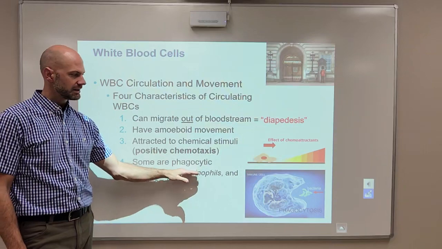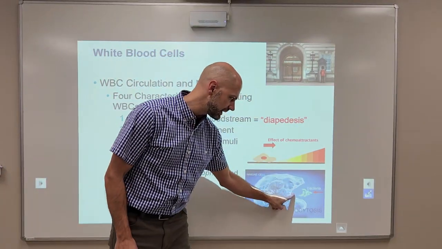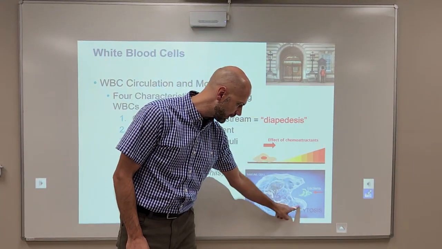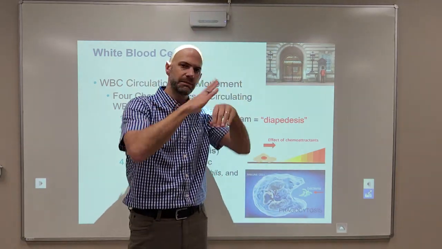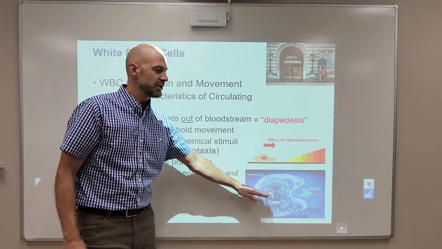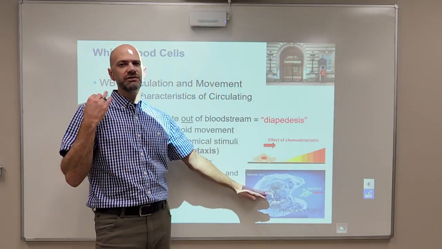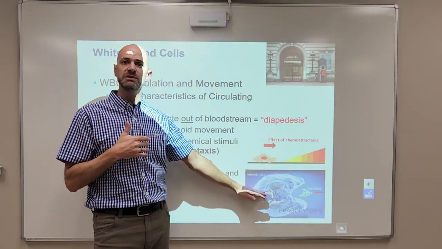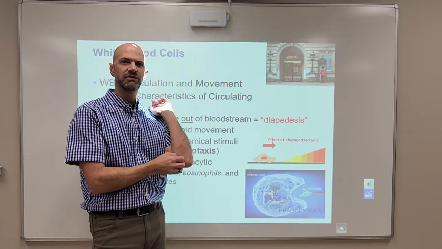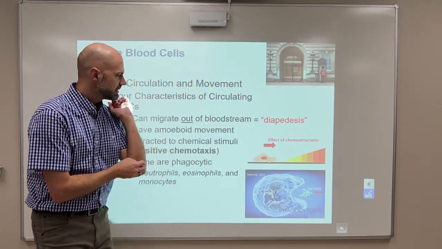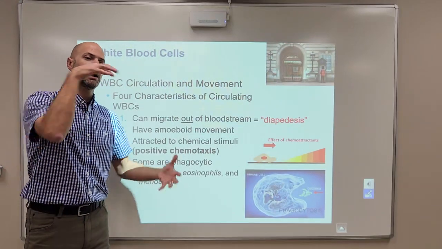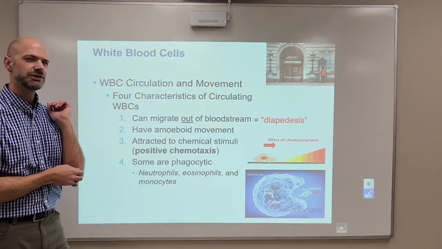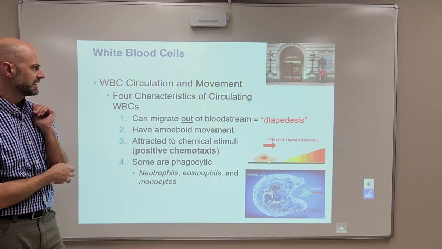Phagocytosis is cellular eating, right? This is a picture of a white blood cell eating up some bacteria. Think about Pac-Man eating up something. Phagocytosis turns out to be one of the most effective mechanisms for your immune system to mitigate some foreign invader, some pathogen. So phagocytosis is very, very important. It can gobble up foreign cells, foreign molecules, and bad cells.